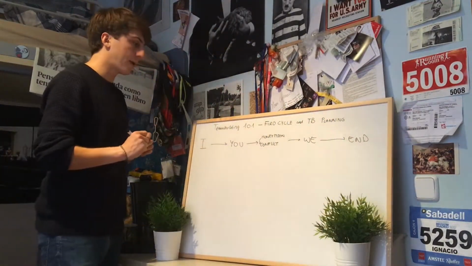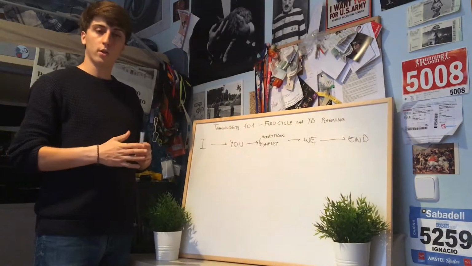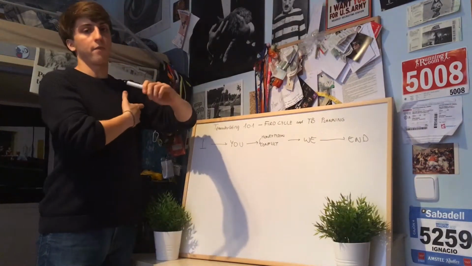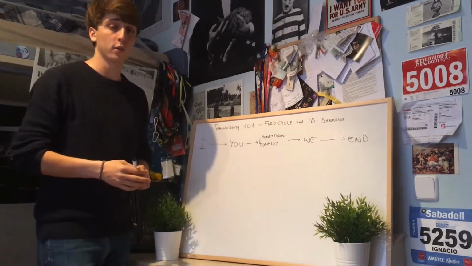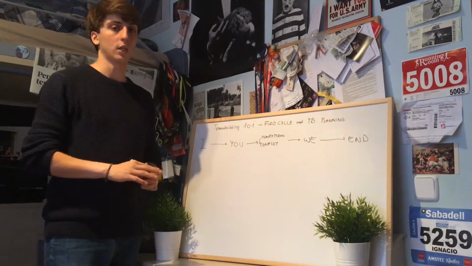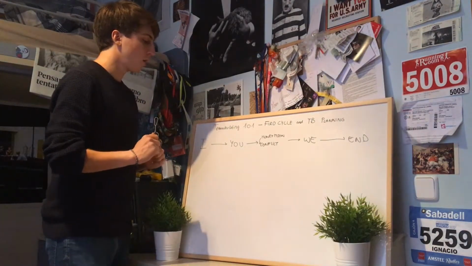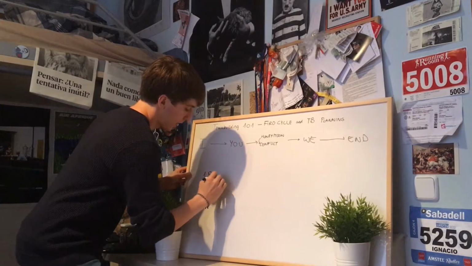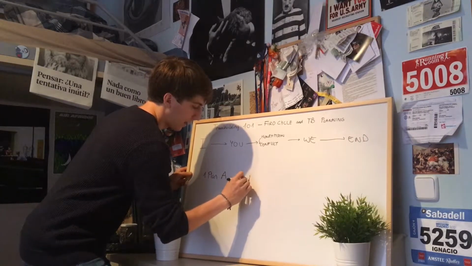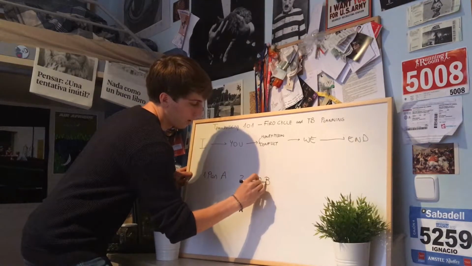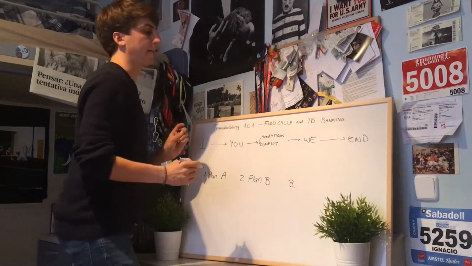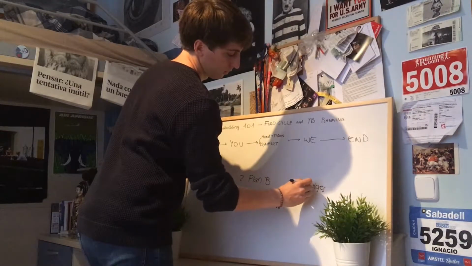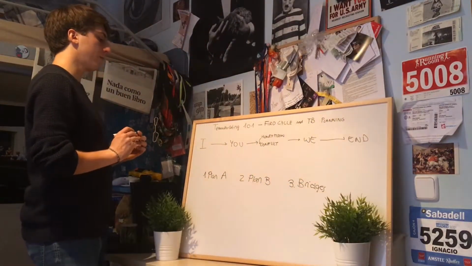Alright, so for team building planning, there's 3 important parts that you should know, which can be adapted to any session that you attend, even if it's a regional session with short periods of team building, and also when it is an international session with really long periods of team building. So first of all, you need to have a plan A. Second of all, you need to have a plan B, and I will explain further. And third of all, you need to create bridges.